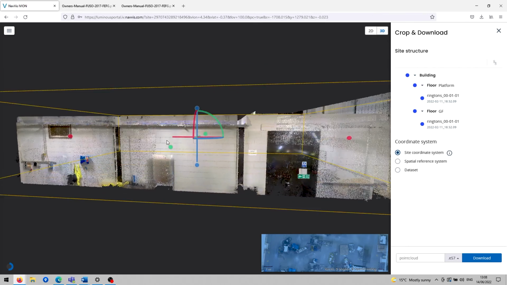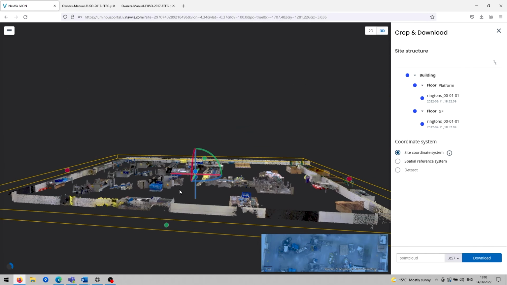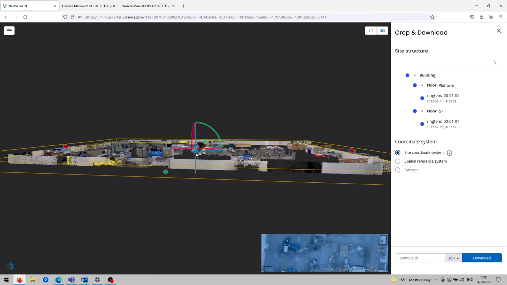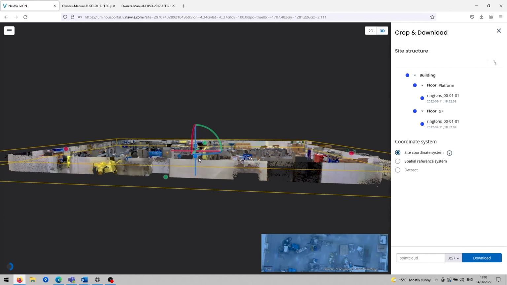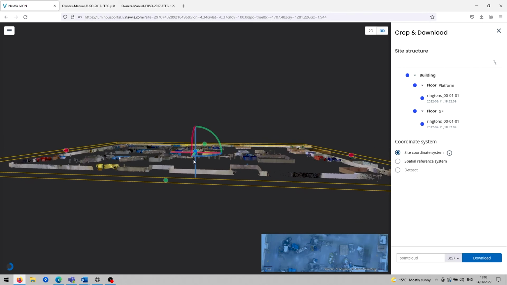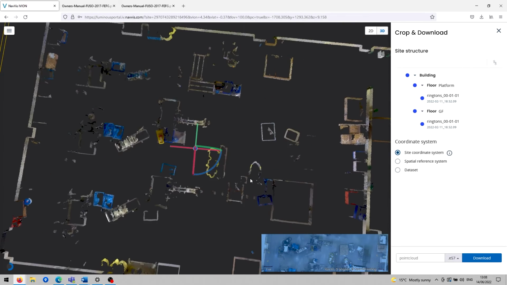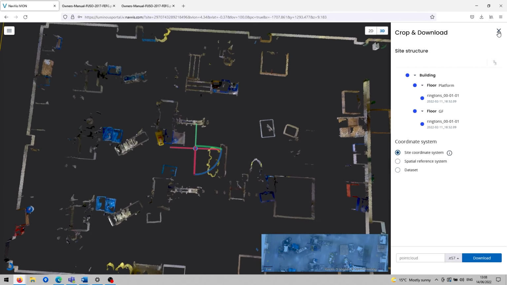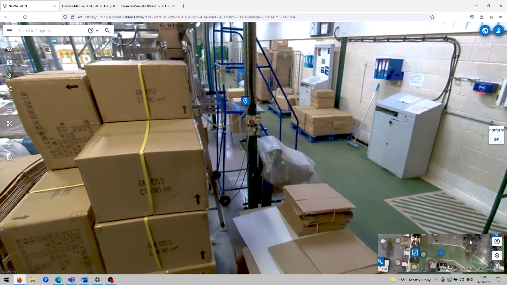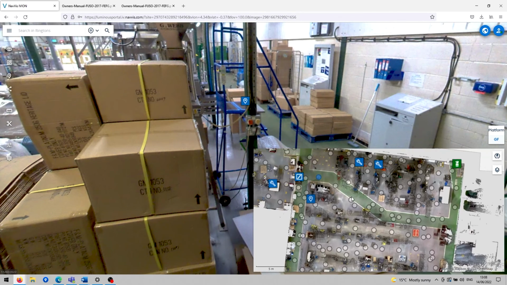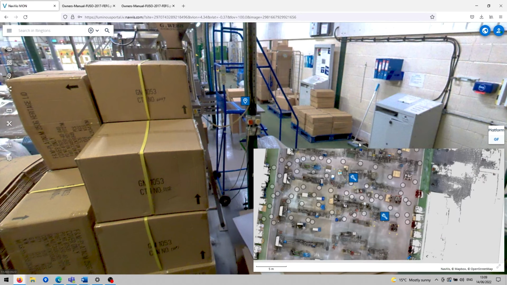Or you may just want to see the feet positions of machines, so we can just drag it down and just see the actual positions. So that's a nice handy tool for sharing the point cloud data.